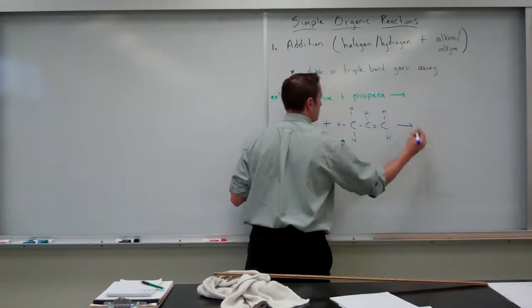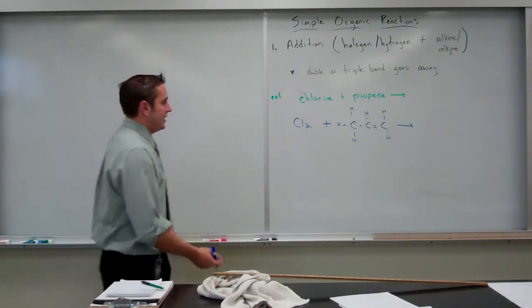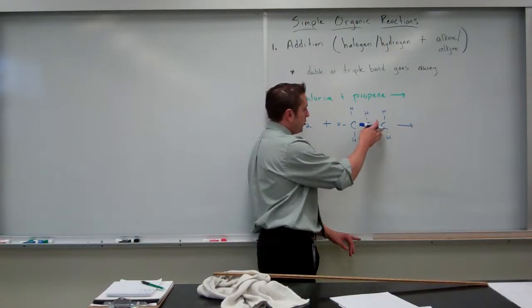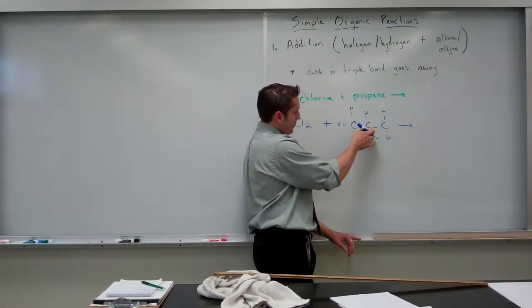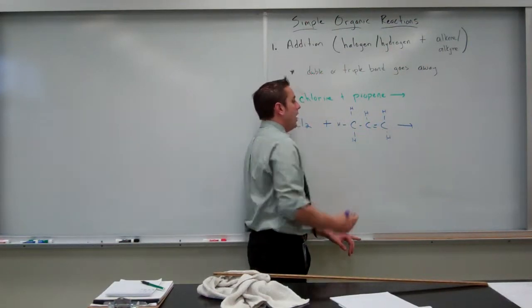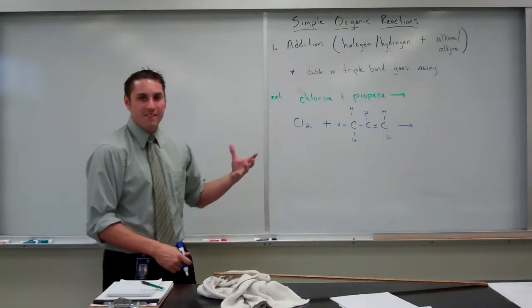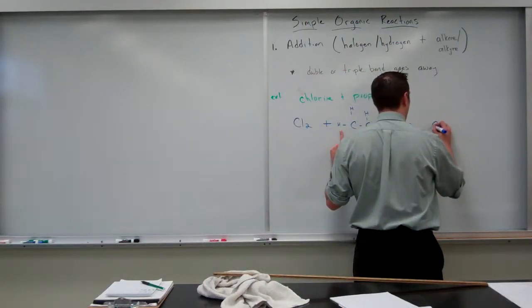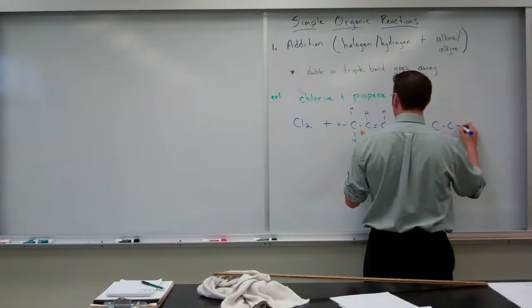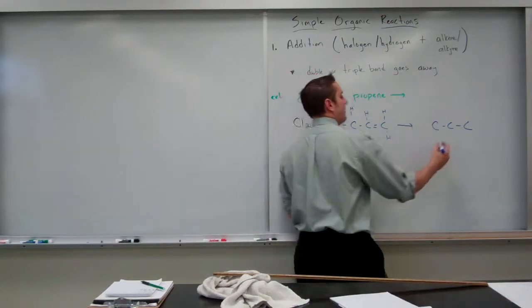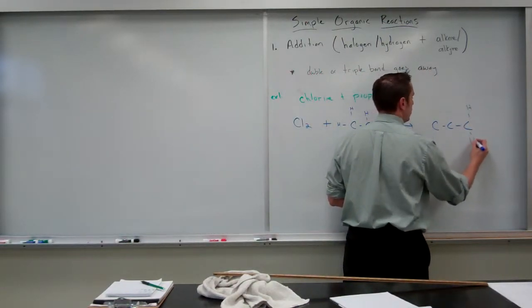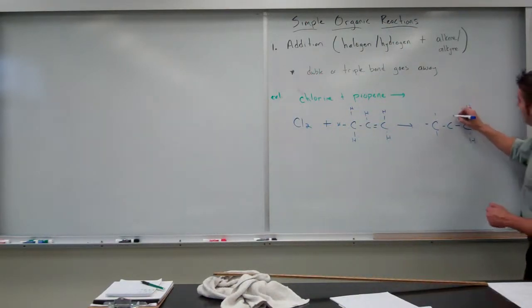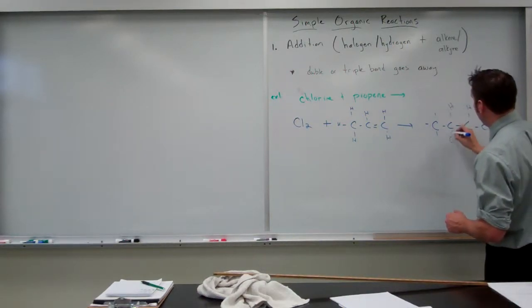So what's going to happen is this double bond is going to go away. And when the double bond goes away, that opens up a space on this carbon and this carbon. And when that happens, chlorines fill those spaces. They add to the chain. So we'll still have 1, 2, 3 carbons, except now this will have 2 H's and a Cl. This will still have the 3 H's. This one will have an H and a Cl.